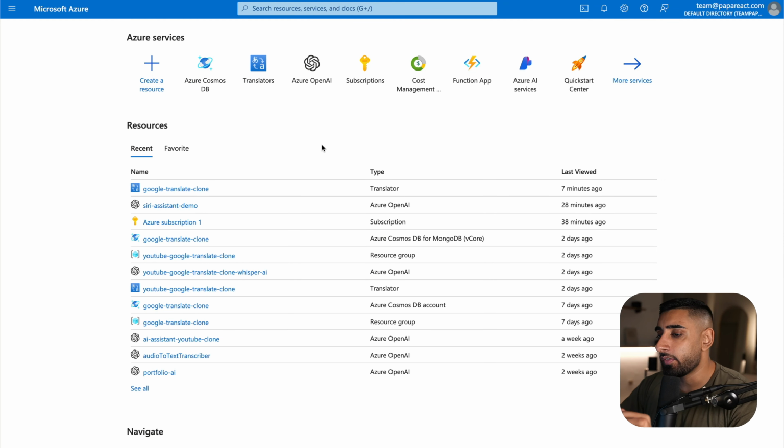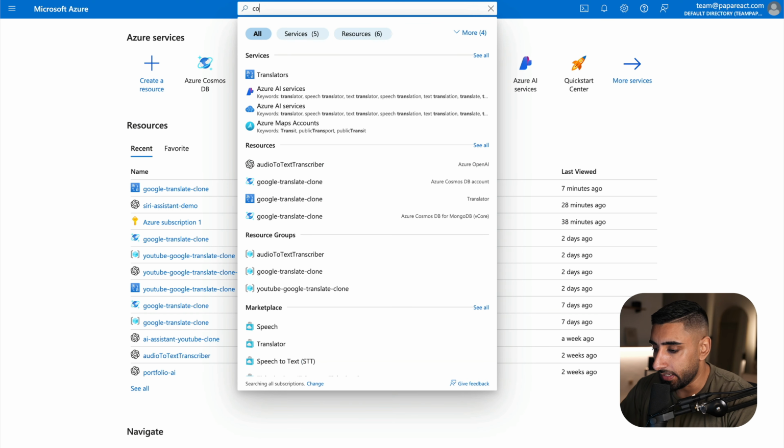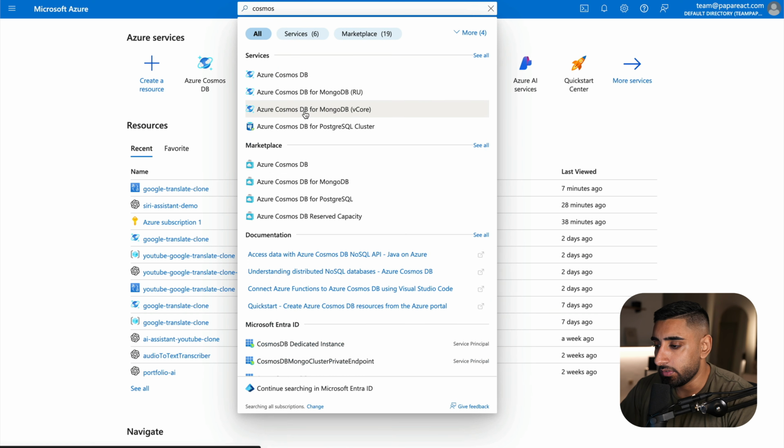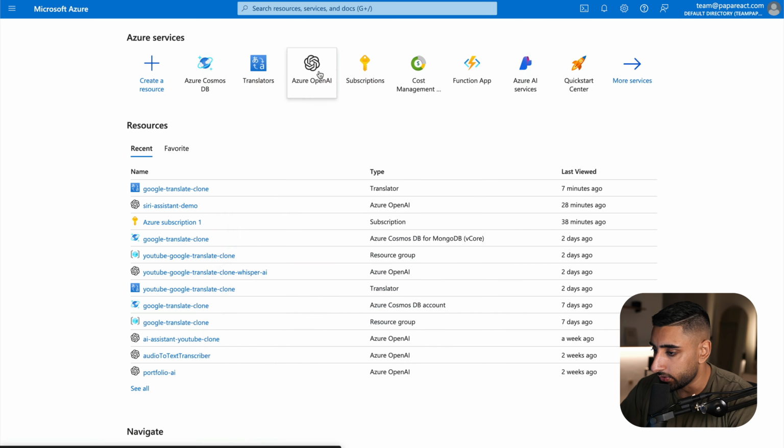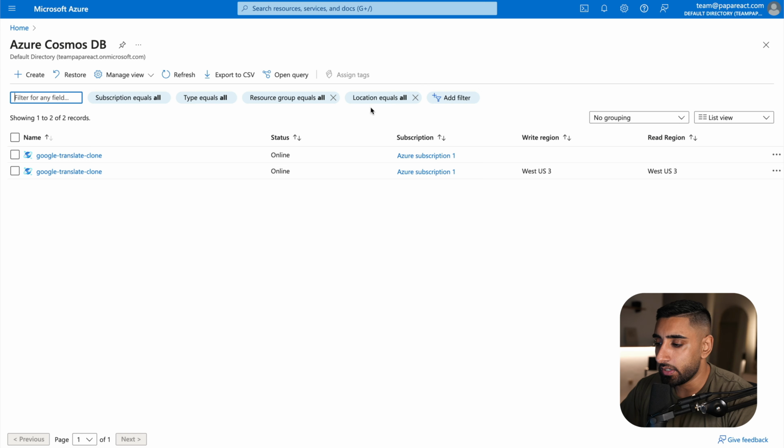All right, so heading back over to your portal, you're going to find this place to be familiar, and you can see it's fairly straightforward. Once you've got it up and running, you don't have to worry too much. You can keep coming back here, adding new services, which I think is really clean and nice. So if I go to the search over at the top and I type in Cosmos DB, you see a bunch of different options here, so different types of databases, but let's just click on the generic Azure Cosmos DB, and you can see I've already created a couple here.